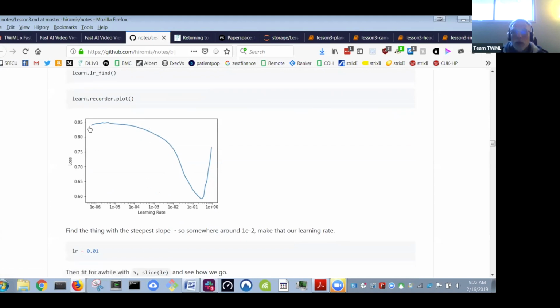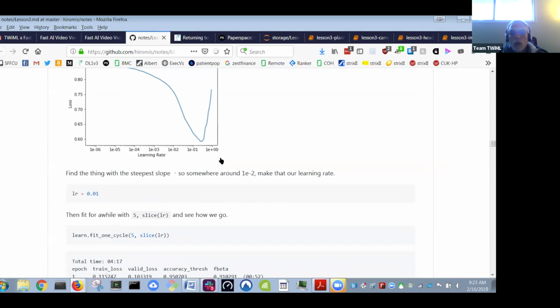We've seen this in the last lesson, a typical learning curve where you start increasing the learning rate and watching the loss go down. Even after the loss reaches its minimum, you continue to increase the learning rate until the loss goes crazy, and then you stop, back up, look at this thing, and decide where to set your learning rate. Usually he says to either back off an order of magnitude from the minimum, or just eyeball where the steepest slope is. In this case, it's about the same.